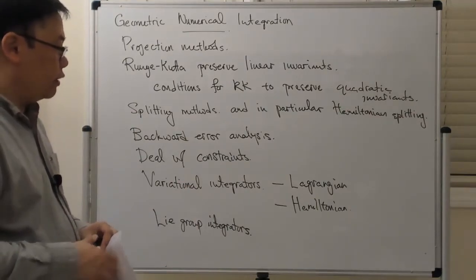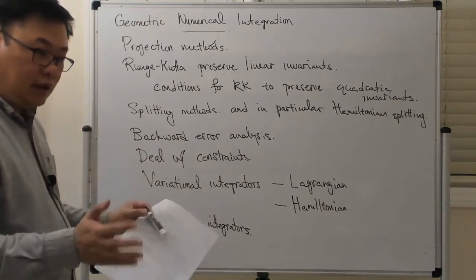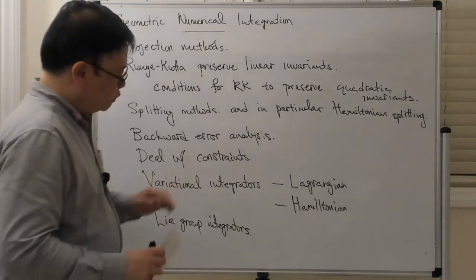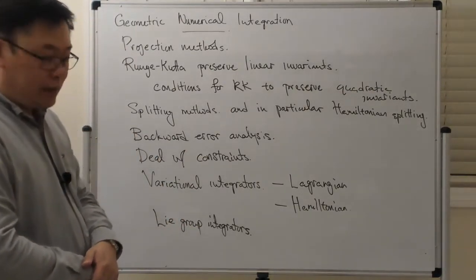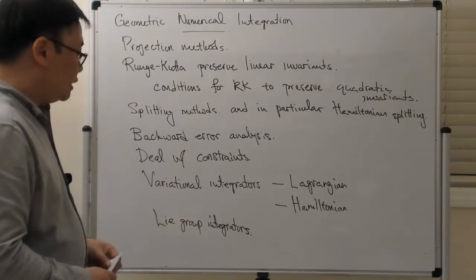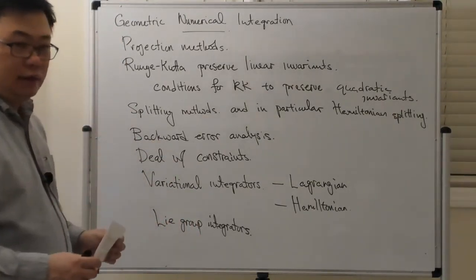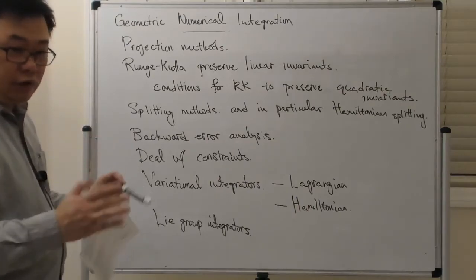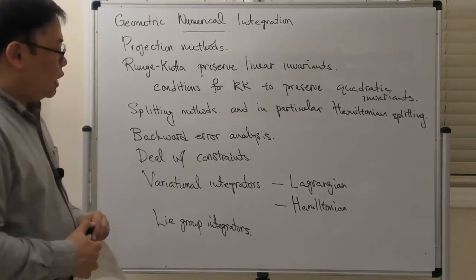Where you have some sort of non-trivial geometric configuration space, a nonlinear manifold is your configuration space, and you might want to respect that. And we also talked about this important class of mechanical systems, in particular Lagrangian Hamiltonian mechanical systems, and how they have very natural geometric invariants, like the energy, like the symplectic structure, like the associated momentum maps. So hopefully this class has given you an overview of some of the techniques which are available to address this very rich family of problems having to do with the preservation of geometric structure in dynamical systems.